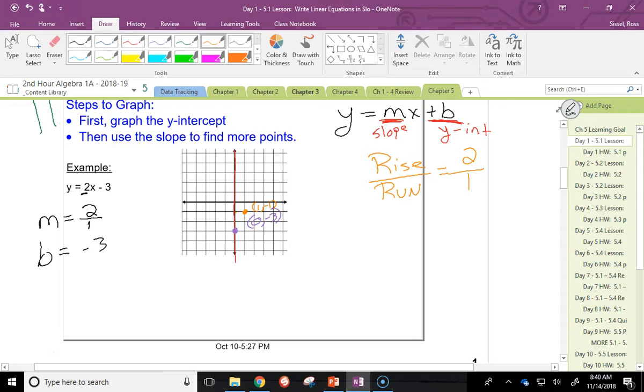I can do my slope again. I'm going to switch colors so we see it. I'm going to go up 2, 1, 2, and then I'm going to do my run over 1. That coordinate point is 2, 1. Now, remember, you could have done this with 2 points, but I'm doing it with 3. I'm going to make my line now. I got to get my mouse so I can fix it on one note.